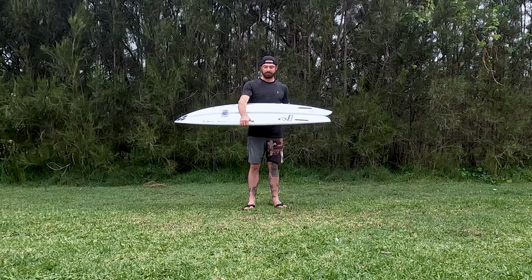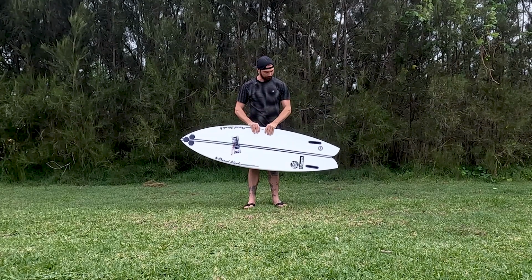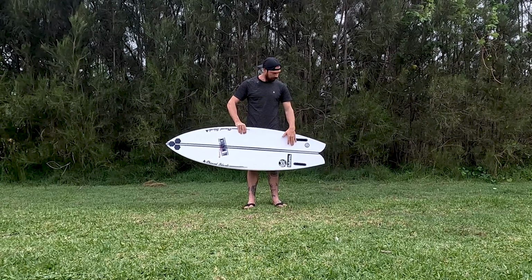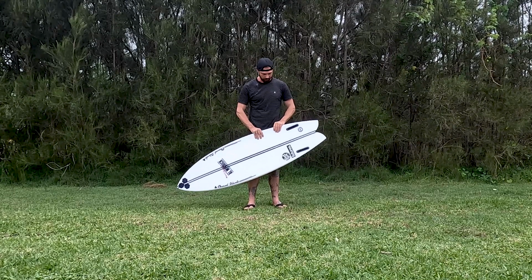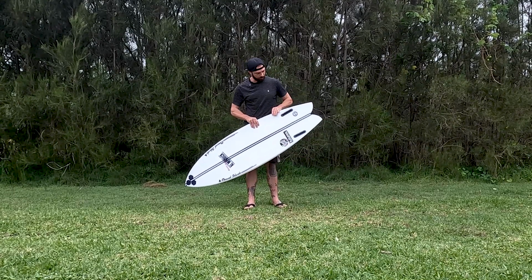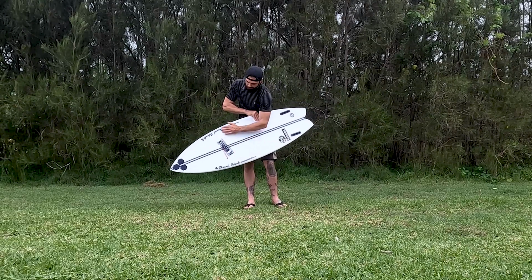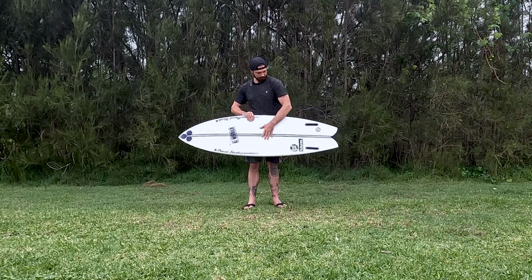So it's got a bit of rocker in the nose and then very flat through the middle to back half of the board, and then even behind the fins it's relatively flat. It's got a reasonable amount of double concave throughout the whole of the board pretty much, till about here, where it goes back into just a single concave.